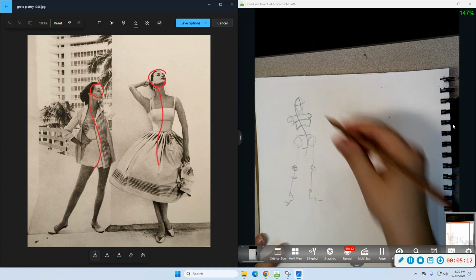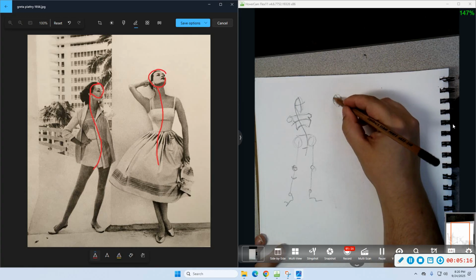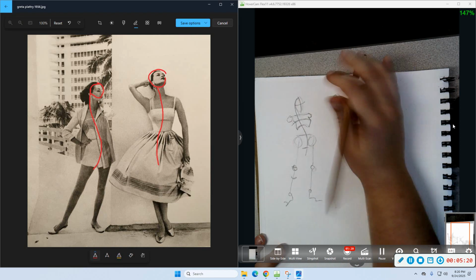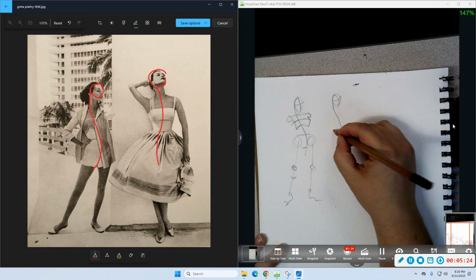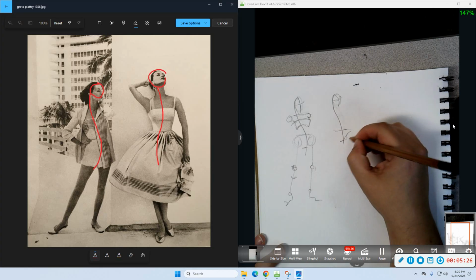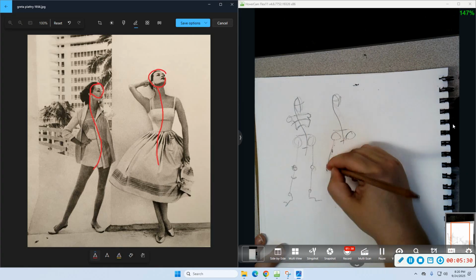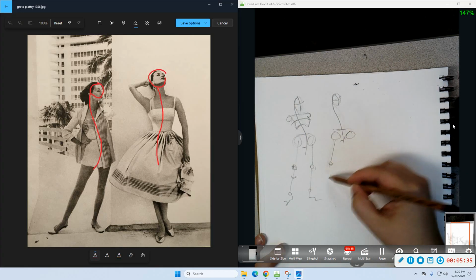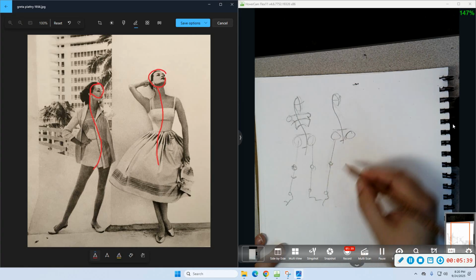I'm still probably going to go in and make this more extremized. I keep bringing that out too far. This leg has been kicked out, maybe even just a little bit more.